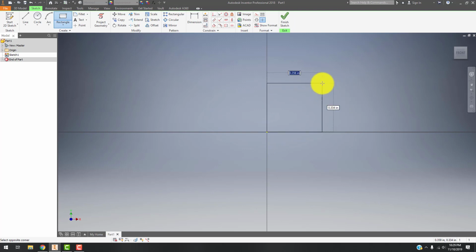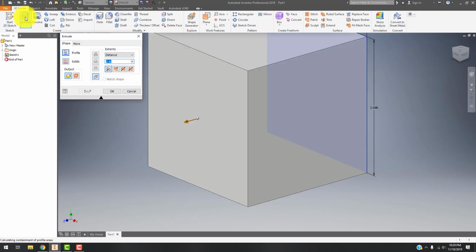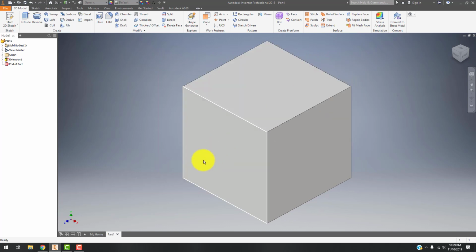Now this rectangle is going to be a 1x1 rectangle, and I actually want to make it a perfect cube, much like what we did before, except a fast and easy way. So I have that there, and I have a perfect cube. What I want to do is drill a hole right through the center, and it's going to be a 1/2 inch hole.